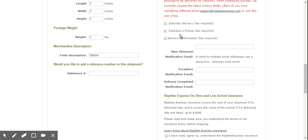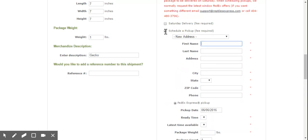Okay, the next one is about scheduling a pickup. A lot of new shippers think that if they create the label, a pickup with FedEx is automatically scheduled, but that's not the case. If you want FedEx to actually come to your house and get the package, you have to schedule the pickup and you have to click on here and then just fill in your information.